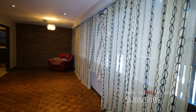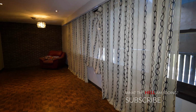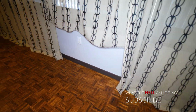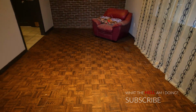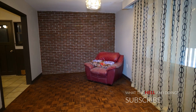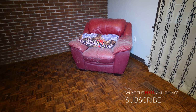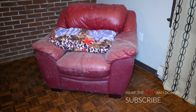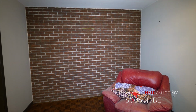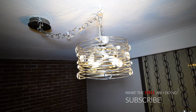And of course, this is what that big, beautiful window looks like from inside. Got a decent curtain running along it. You can see they cut the curtain away there for a table or something. They left their chair over here. It's an interesting spot. Again, you can see this chair has been sitting here for quite a long time. It's very moldy. But another beautiful brick wall. And I gotta show you, this is a pretty cool light too. Very, very nice.